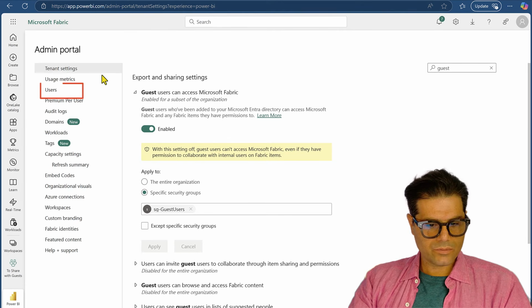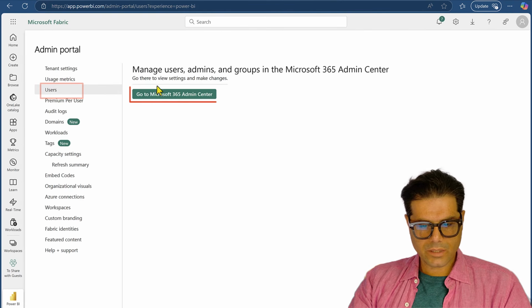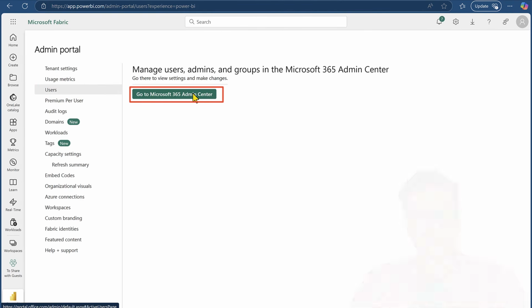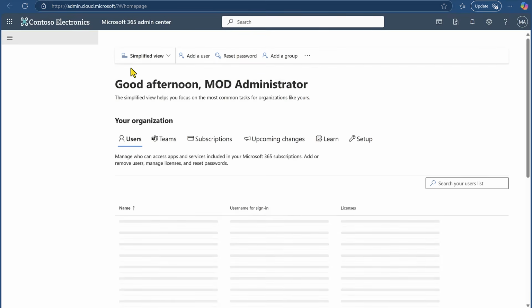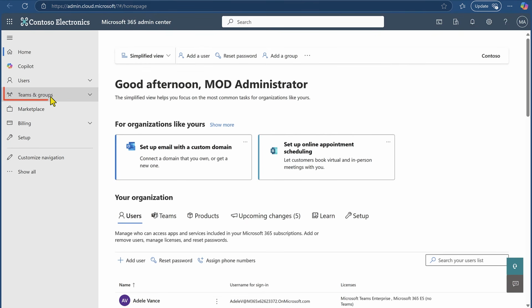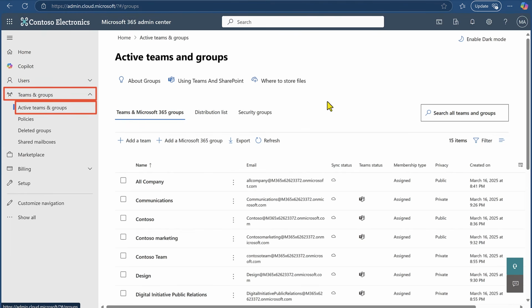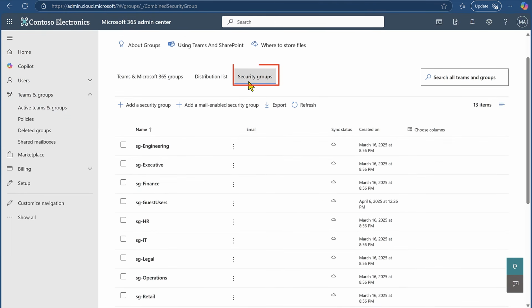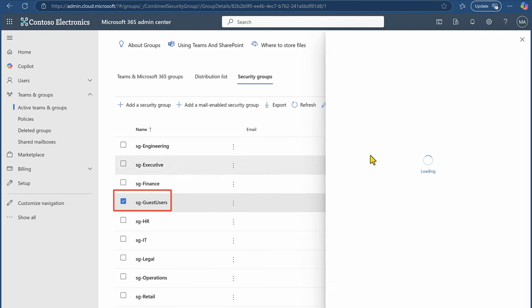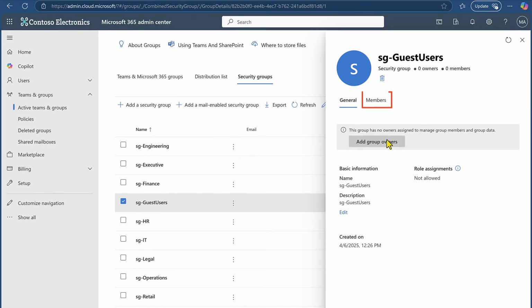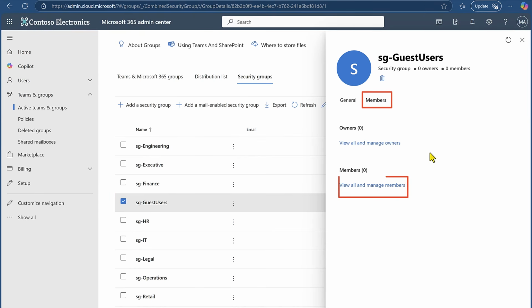I have to go back to my admin portal. I click users and I navigate to my M365 account, and from here I expand teams and groups, active teams and groups, and I have created a security group for the purpose of sharing content with guest users. This is a security group, and I go ahead and add Nestor as a member to this group.